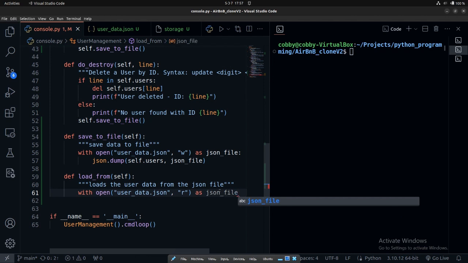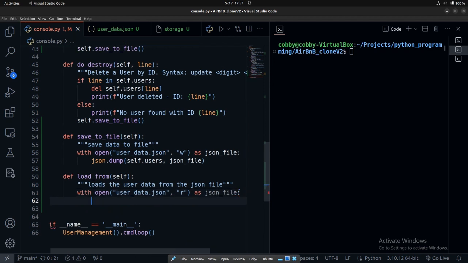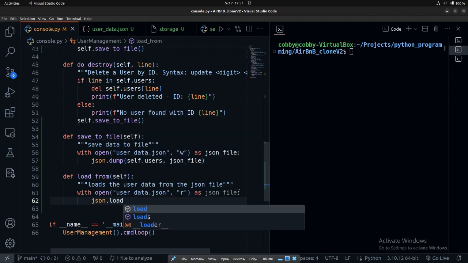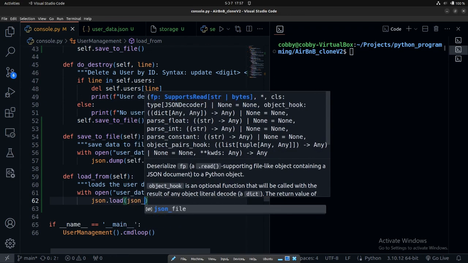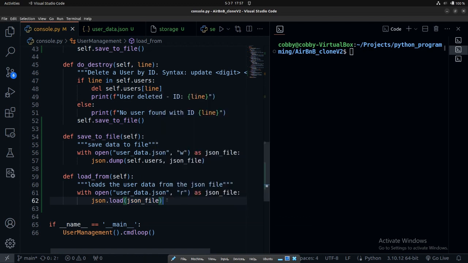If I make a mistake, guys, kindly draw my attention. I'm trying to be very fast. When we open that file, we want to load the data we have into our dictionary. The first thing we do is let's load our data, so you don't get confused. Let's use json.load to load our data from our JSON file. Have you opened the file? Yes, you have opened it. When we load it, we want to load it into our dictionary. How do we access our dictionary? self.users, right? Great. As simple as that.